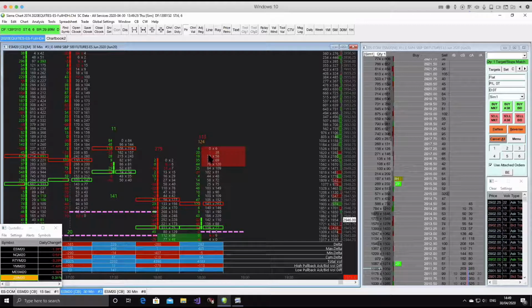Imbalances are wrong. All we're looking at is that this is significantly more than this. And I like to see consistent absorption, so absorption at every price that's exhausted, although I will sometimes consider the aggregate absorption. But as an indicator, it's an add-on. It's not a standard Sierra Chart feature. It's an emoji indicator, Lambrecht.